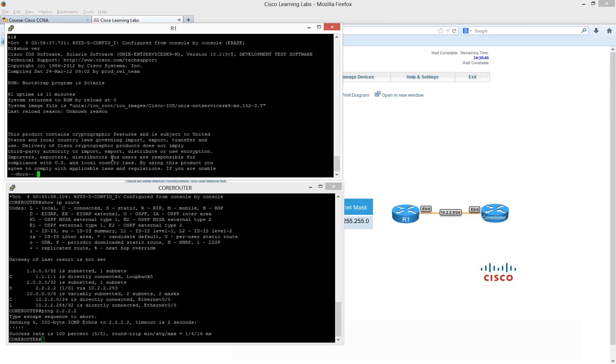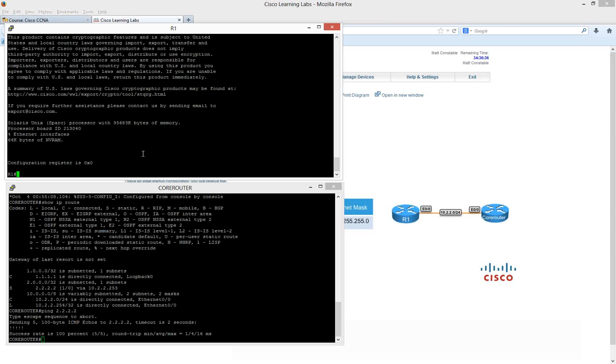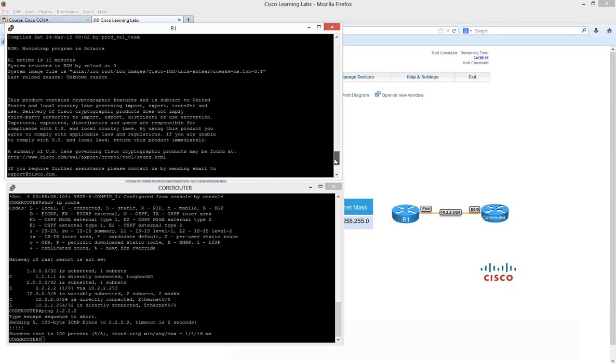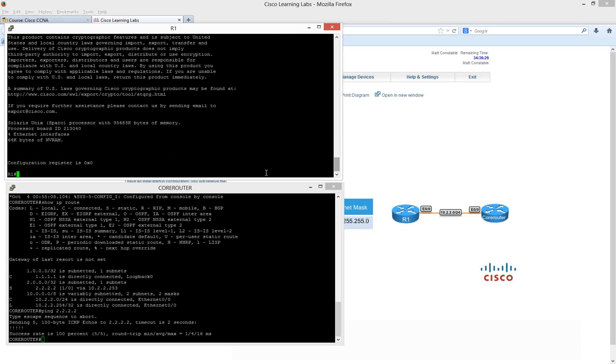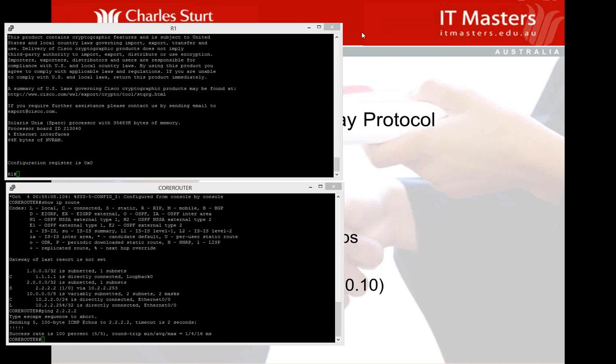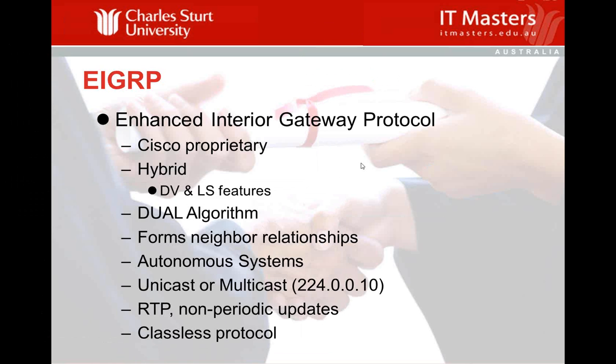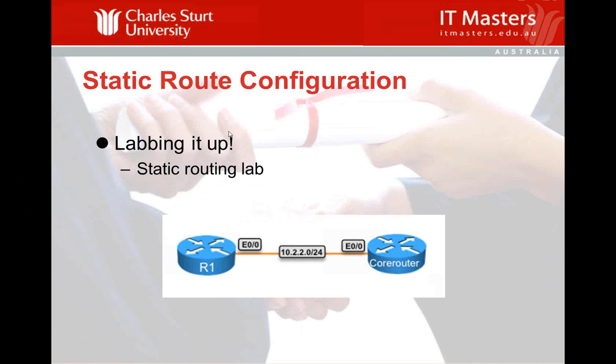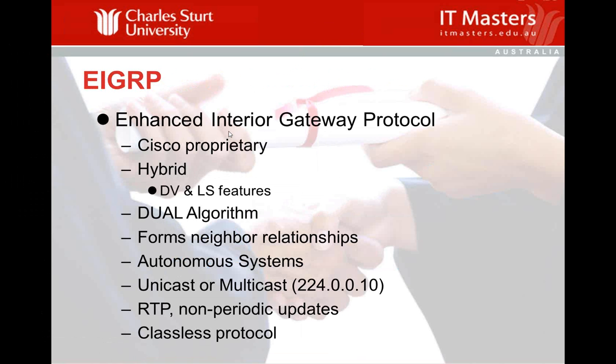So if you look at this, what version we're running here. Okay, so it's running 15.2 on the Solaris. So you can see it's a Solaris box running 15.2. But with this particular feature set, that command isn't available, the /24. But yes, it is available, particularly on the 7600s or the bigger routers. You can put the /24s in for your routes, absolutely. You can use slash notation. Okay, so if we go back to our... that's alright. Okay, so that's static routing.